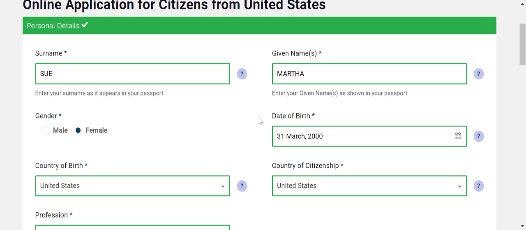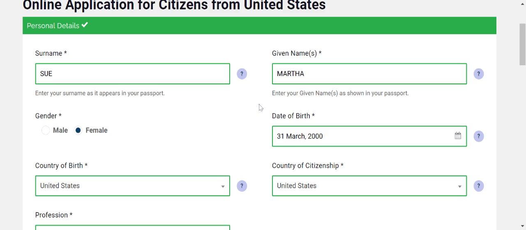Gender, I put down female, and then date of birth. And always be aware of how they format dates. And for this form, they're asking you for day first, month, and then year. Now, if you're from the United States, we're used to month, day, year in date formatting. So be aware of that. But the good thing is as you fill out this form, the way they have it is that you can't make a mistake because they only pull up the day first, and then they pull up the month, and then they only pull up the year. So you can't make that mistake.